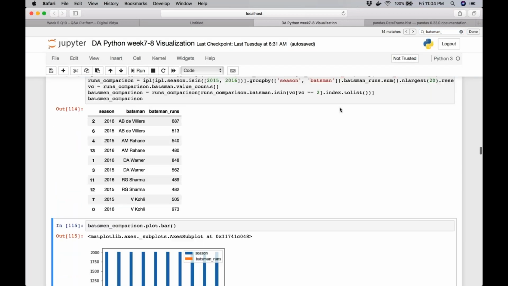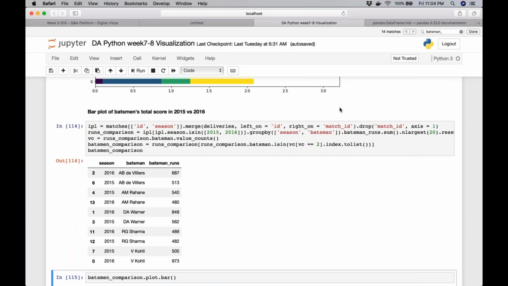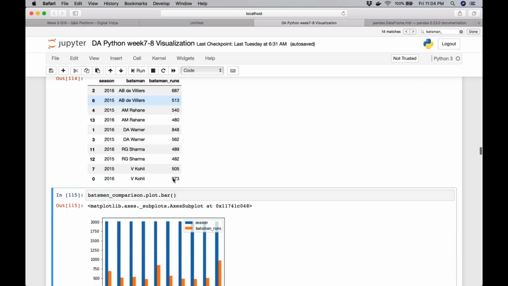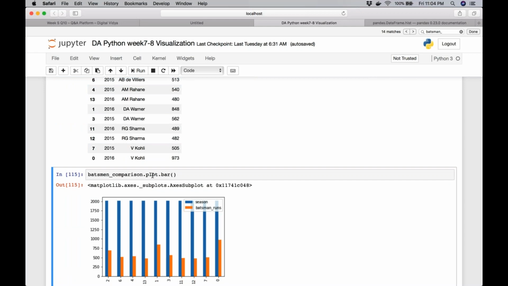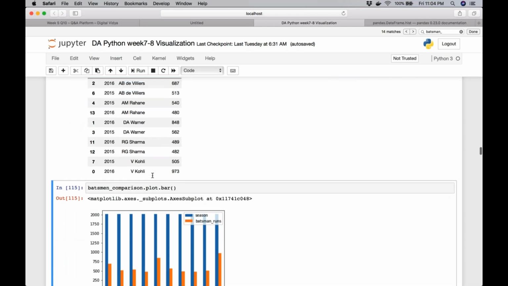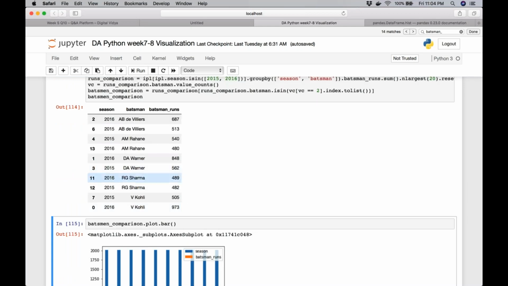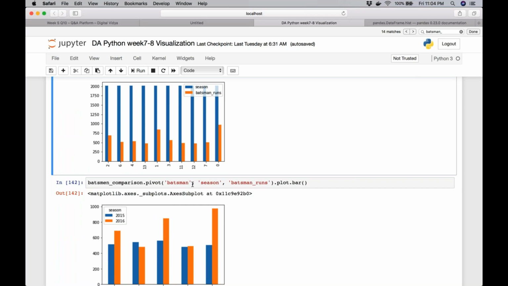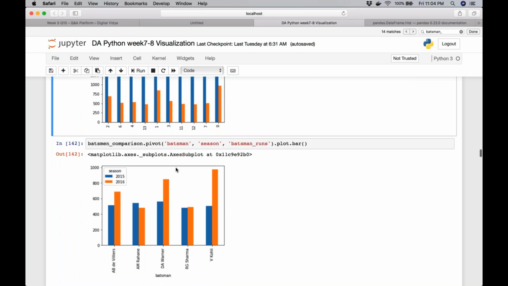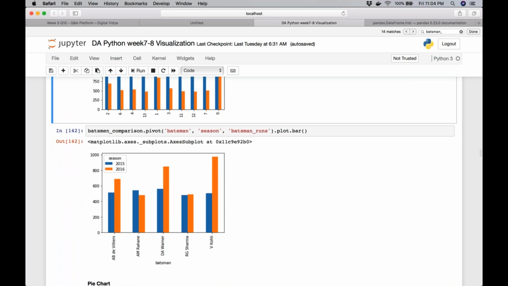Yeah, so this is what I was looking at. We created this comparison of the batsman's runs by season. So each season, how many runs did the batsman make? Now, if I directly used the pandas bar plot, what did I get? I got just two bars, one for each numeric column. That was not what I was looking at. I was looking at pivoting the data. So I had to use the pivot to reshape the data into a more relevant format and then call the bar plot on that. And then that's when I got a plot of this format.